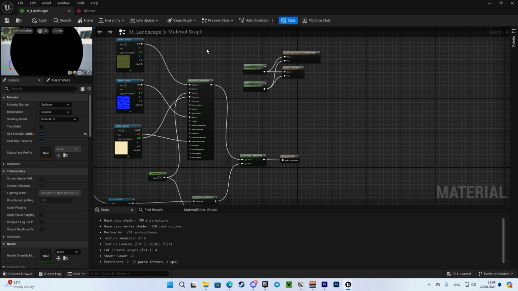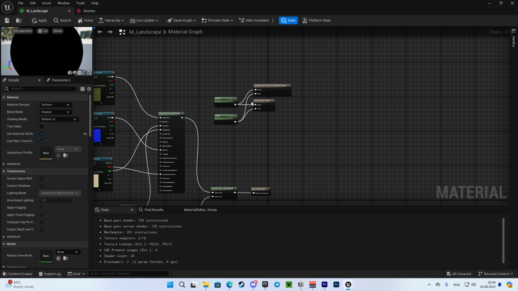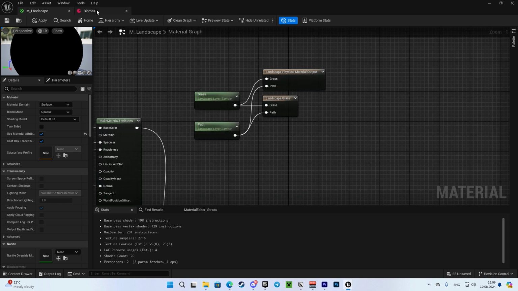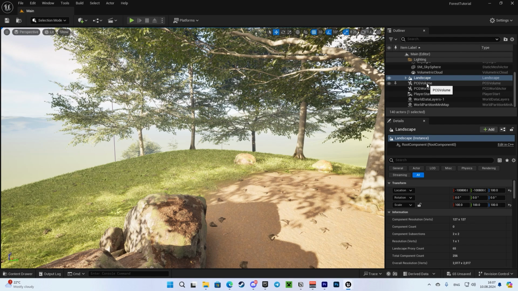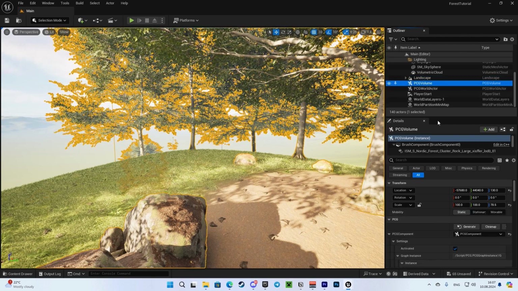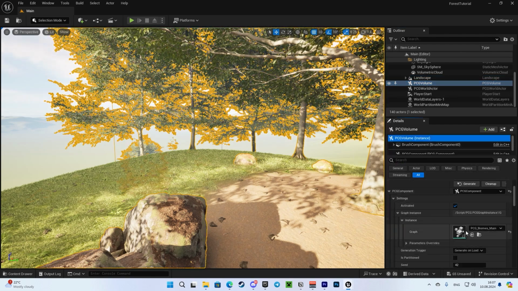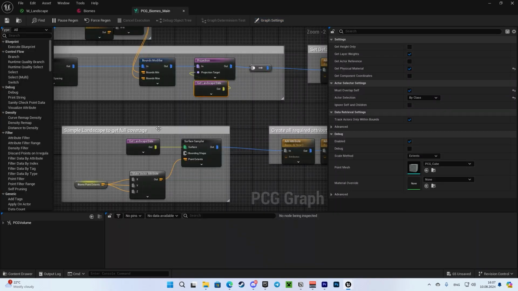We're back in our tutorial project. Our landscape now returns physical material. We need to tell the plugin to sample physical material and filter by physical material instead of the landscape layer. To do this, we're gonna have to make some modifications to the plugin. Go to the PCG volume and find the graph we set earlier. Open it and look for the landscape data nodes. Ensure that get physical material is checked for both nodes. There are only two of them. Now our PCG graph samples physical materials.